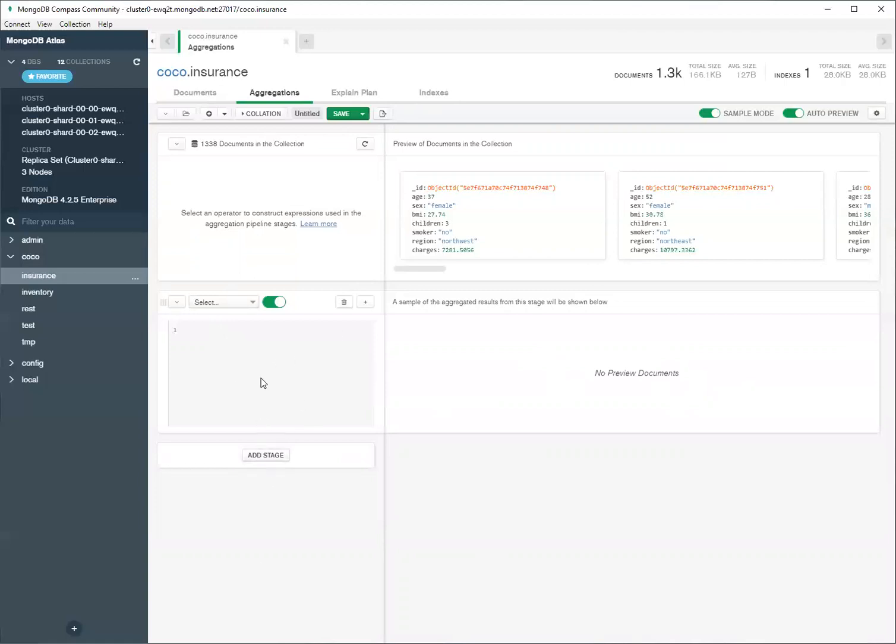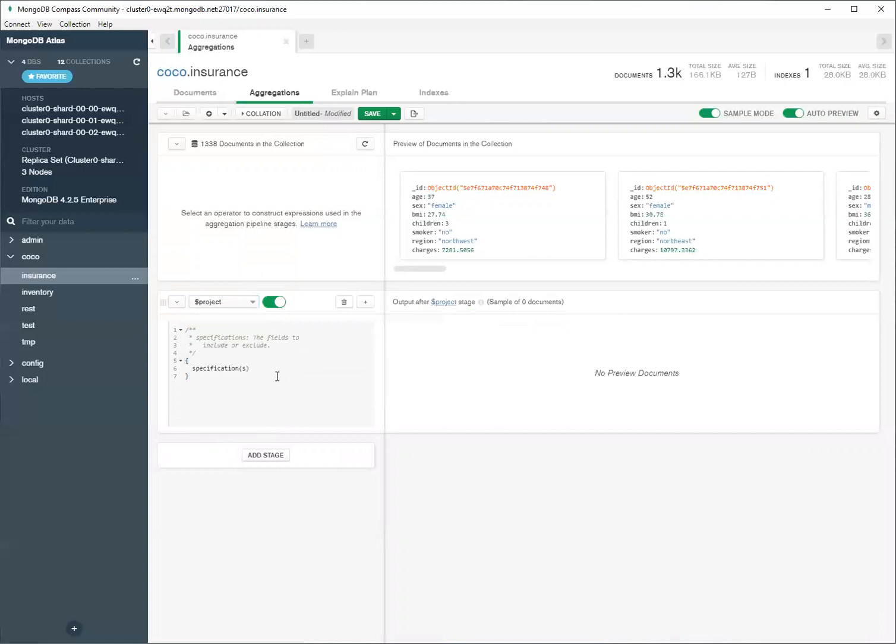Each stage will have a panel that looks like that. First, it has a collapse button. If you think it's just too large, you can collapse it. There is a drop-down menu, and it shows you all the available operators that you can use for a pipeline stage. We can start from, for example, project. You can tab or just scroll up and down and search for the project operator.